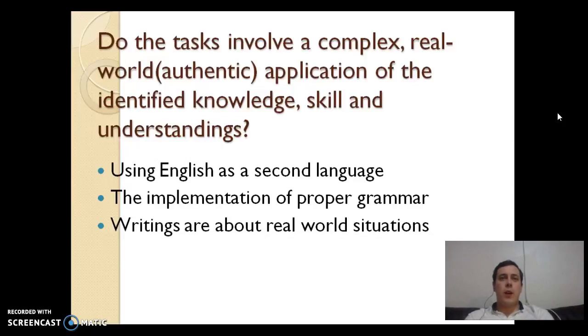The ability to actually use appropriate grammar, maybe not proper grammar, but at least appropriate grammar in certain instances, to be able to express what they actually want to say in a certain situation. All of the writings, also all the assignments involved in the chapter and in anything that I use are all based on actual applications. So like kids talking to each other about who has the fastest bike, or someone talking about which is the biggest animal or the biggest car or fastest car or whatever like that. So they use the kind of things that the students would actually use in their day-to-day lives.